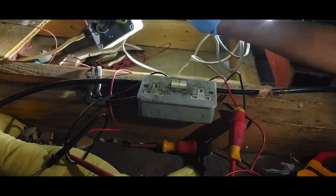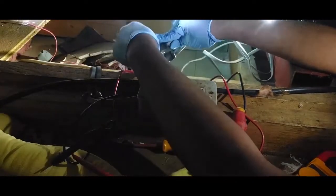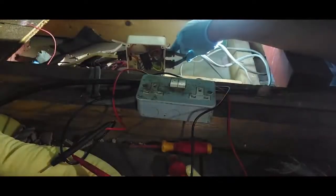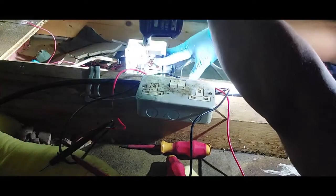So there's a few options. You can either cut the cable somewhere here and join it all. I can do a standard job and put a cable gland here and create my own entry. So what I'm gonna do is create my own entry there, and then use it to bring in the cable. I always want to do a standard job. Get paid for doing this kind of stuff. But I will give it the best. Always make sure you don't cut the cable. Make sure it's out of the way.